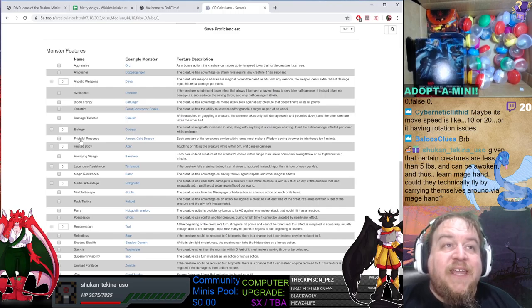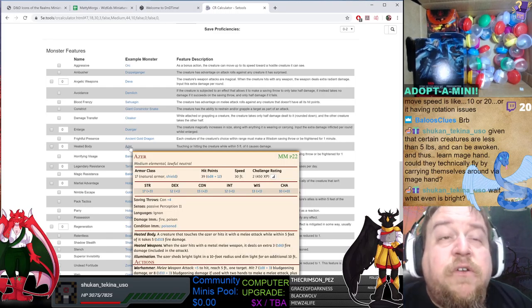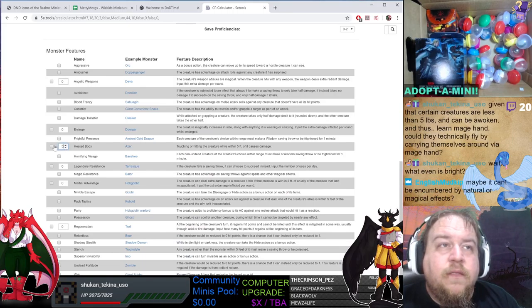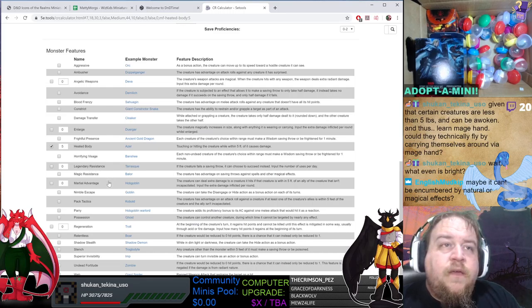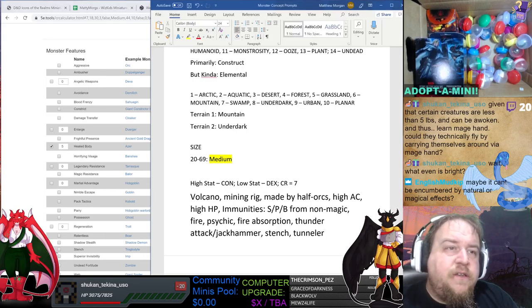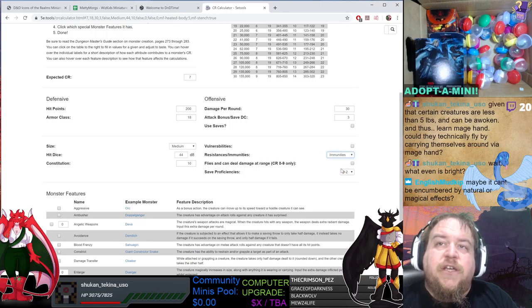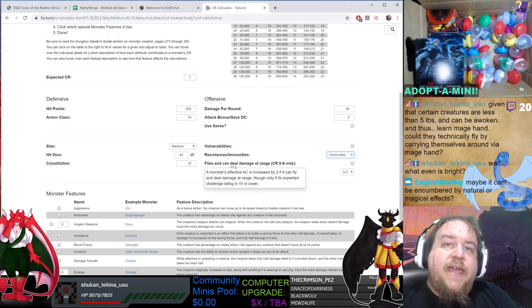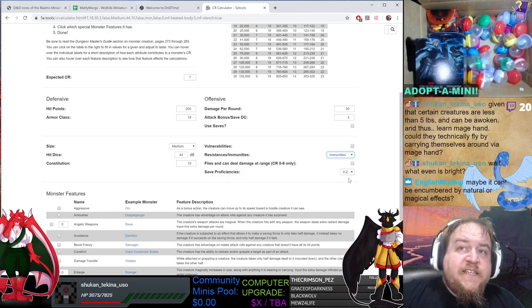Ooh, you know what? We missed this. Heated body? Heated body, as you get from an Azer, this would be fun to give as well. So we're going to save 5 points of heat damage from there. We also, what did we give it? Stench. We gave it stench. And it is also going to have resistances and immunities. It's actually going to have immunities. But no vulnerabilities. It cannot fly and deal damage at range, so we don't need to worry about that. And it has no special save proficiencies versus spell effects.